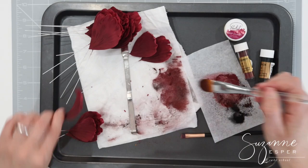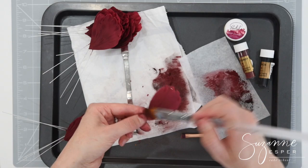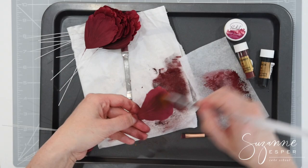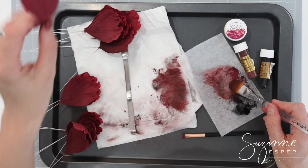With the darker ones, it's a lot more forgiving because if you do make a mistake, it's harder to see. So what I urge you to do, if you're doing light flowers, make sure you have a couple of spare petals, even just some spare paste that's been lying about, and you can practice your colouring on it, because once it's on, it's really difficult to get off. But as I say, this is why I like dusting dark ones, because you can go really wrong and nobody can see really. So it's all good.